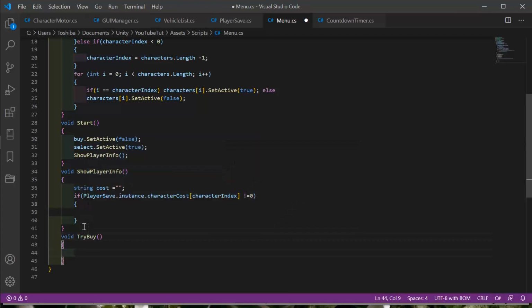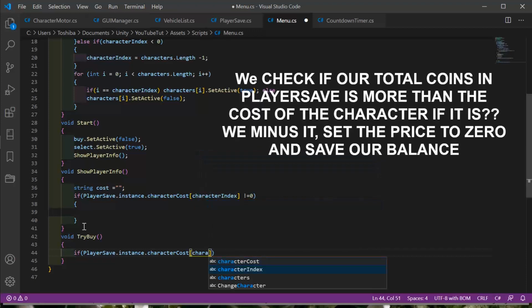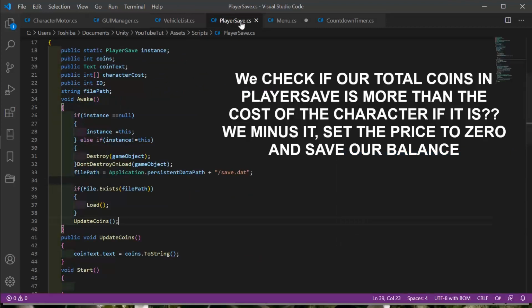Let's call it character cost. Thus we're getting the cost of each character now and inputting it in our character ID index here. Total coins, instant.coin. Is it coins or coin? Yeah, coins.